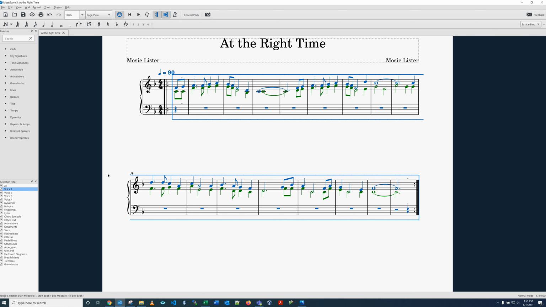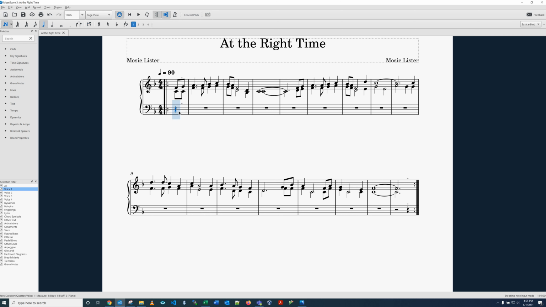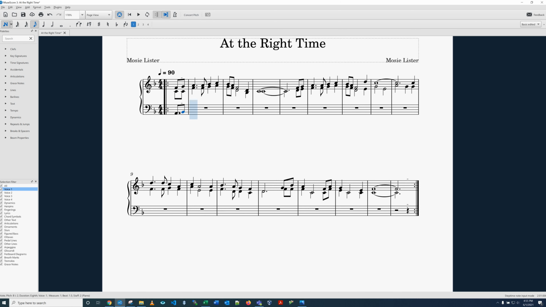What this allows you to do is you can grab, I'll just push Control A to grab everything, and I can uncheck voice 1, for example, so it's only going to grab voice 2. So if somebody wanted to play the alto part on some instrument, then you can just do voice 2 and then it'll only select those notes. Or if they only want to play the melody, you can pick voice 1 and uncheck voice 2. So now it only grabs the voice 1 part, the melody. So that's why I like to separate the voices. Anyways, I'm going to continue on with the tenor part.